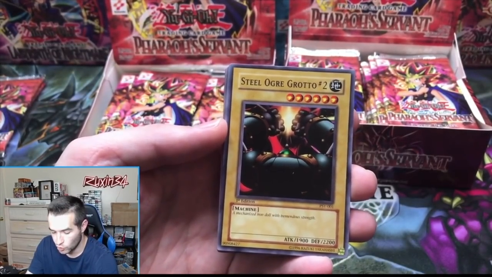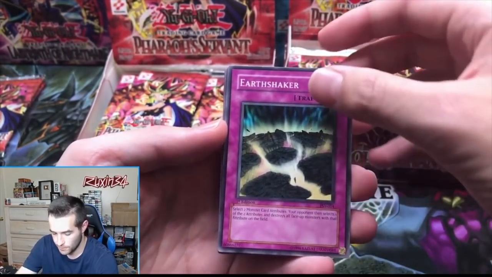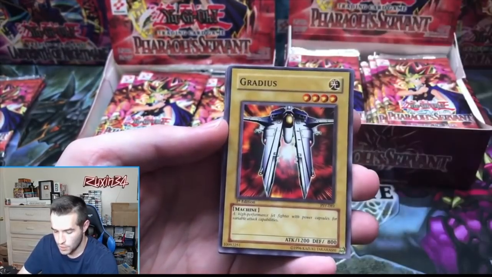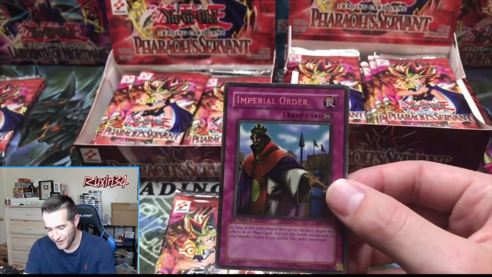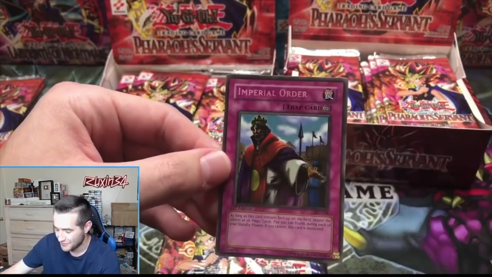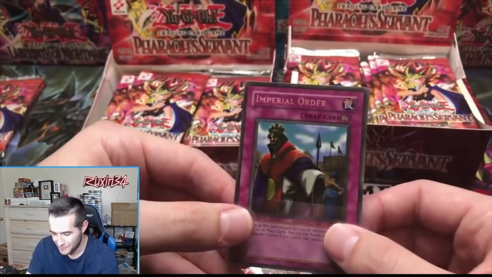We've got a Steel Ogre Grotto number 2. We've got an Earth Shaker. Come on, let's get some. Mr. Volcano. We've got a Gradius, and oh, an Imperial Order! So we did get a secret rare. So he's got a chance at a secret rare, and he pulled the secret rare. He could get double Imperial Order.